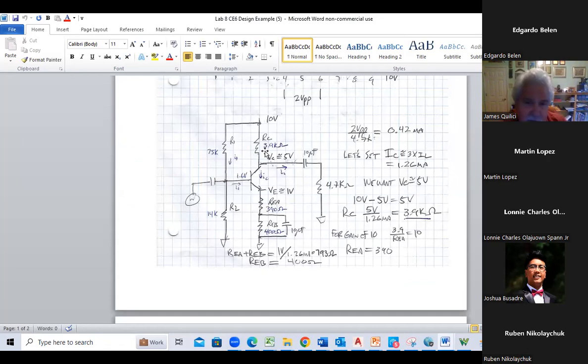Now, the one thing that's going on here though is I'm only getting half the gain that I want out of this. And right now, I think I have 240 right here for REA. So I need to double that. But when you build this, I think we saw this when we simulated last week too, our gain wasn't necessarily RC over REA. What it really is, is RC parallel to the load resistor divided by REA, or something closer to that.